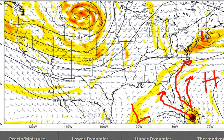And then farther north, we're going to have a low pressure system. That low pressure system could help to drag the storm out into the Atlantic, having very little impact on New England. Or if that low pressure is weaker, it could actually help to drag the storm back into New England or even Nova Scotia, perhaps as an extratropical cyclone with hurricane force winds. So something to watch for the east coast of the United States over the next week or so.